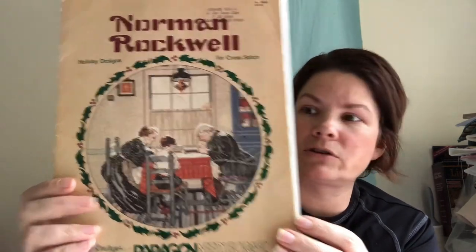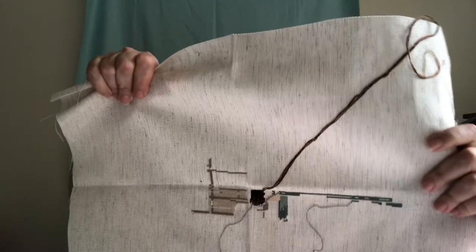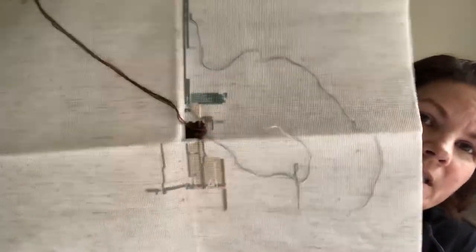I have several charts, but this was my first one that I actually started. I started this for Mania 2019. I do believe this is stitched on, I know it's one of the fabrics we got in the store, so I can't honestly remember. But I didn't get very far.